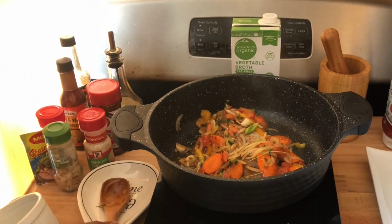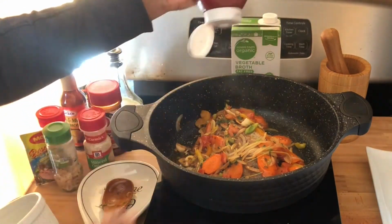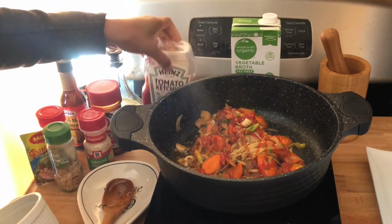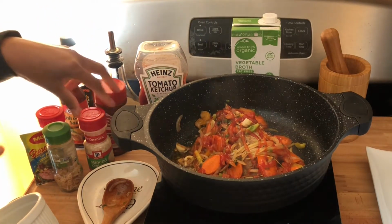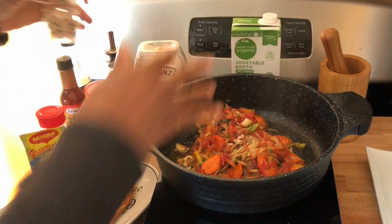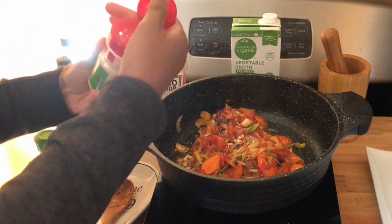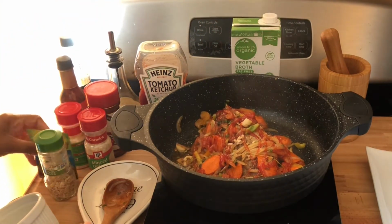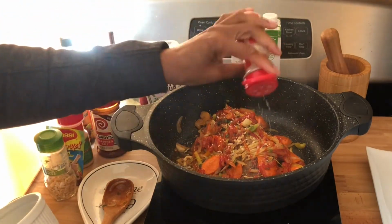And after I do that, I have some ketchup. I just add a little ketchup to it, as much as you like. I love ketchup and I love fish and meat sauce, so it depends on you. I have some ginger. I have a little bit more garlic. Garlic cannot be too much. That's for me. Remember, everything depends on you. I love minced onions, so I just add a little bit more to it.